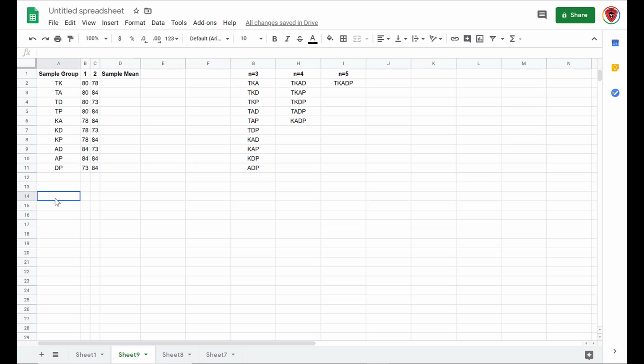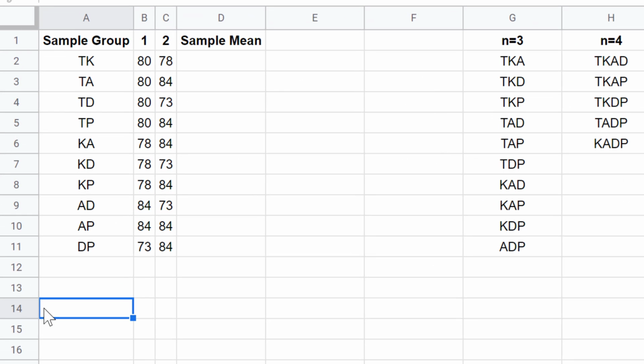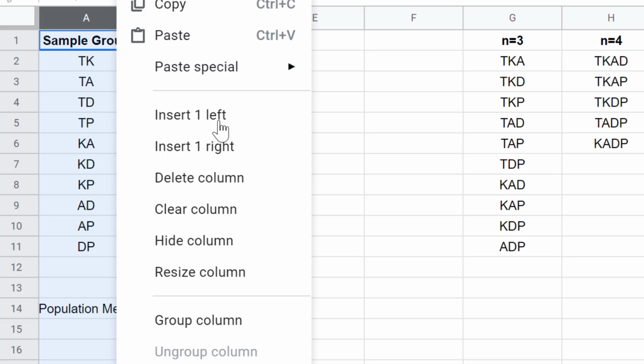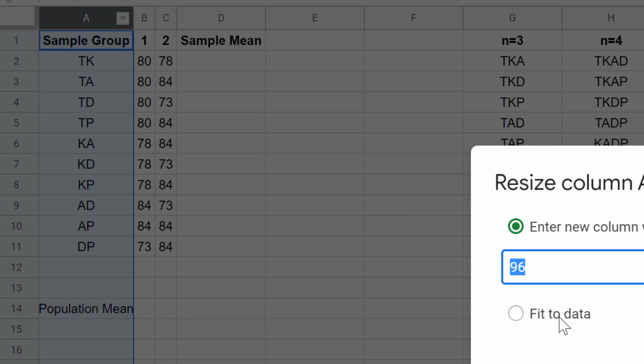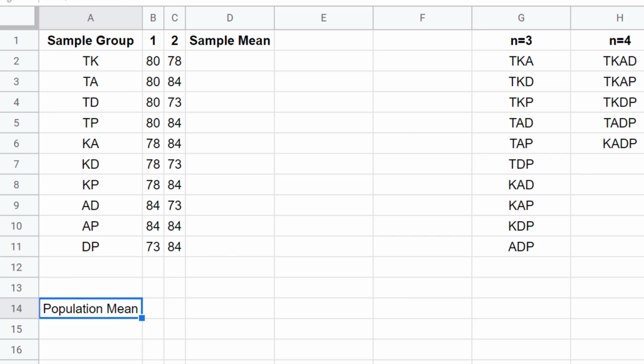I have not created a tab yet for the mean heights, but I will type that in right here so that we can get that. So let's see, population mean. And let me readjust my column width here. Okay, so the population mean is going to be equal to the sum of all the heights.